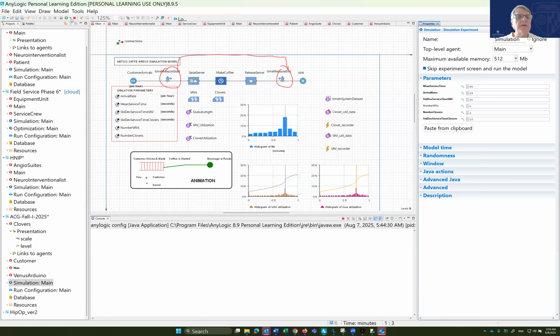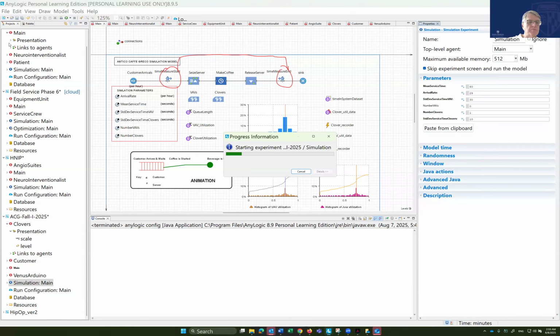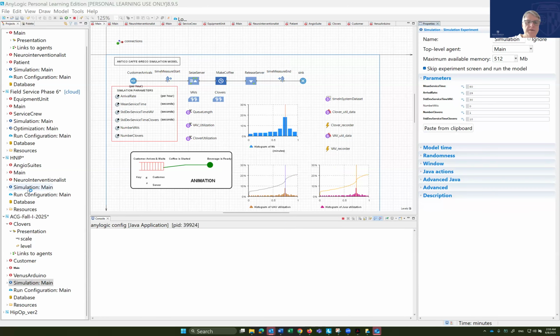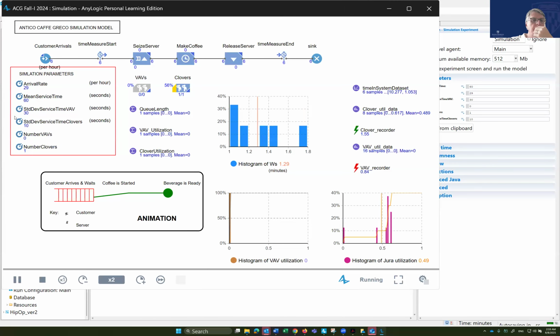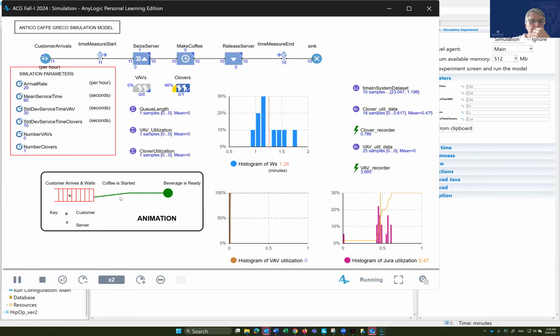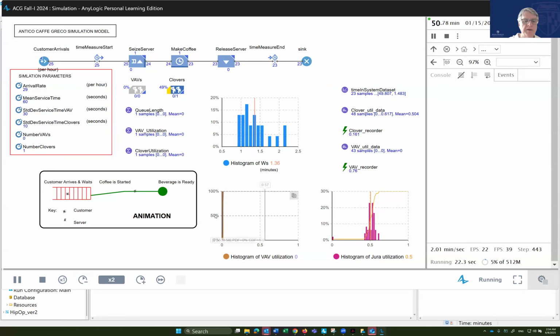All right, and then we're going to go ahead and run it just to see how this thing looks. Probably want to get rid of the annotation here. We get this pop-up window. Okay, and it's running, and we can control the speed here. You can see the folks coming in, getting served and whatnot. If you click on this, you can see what time we're at here, 39 minutes into the simulation. You click on this little gear here and speed it up.